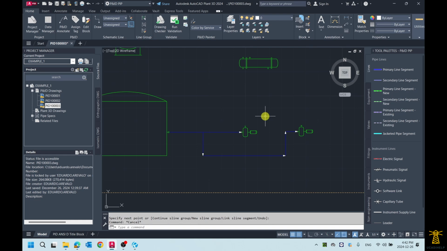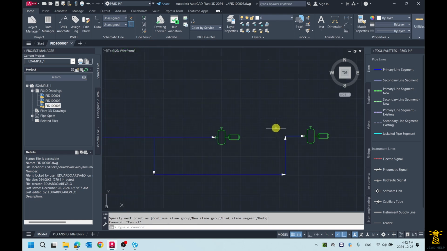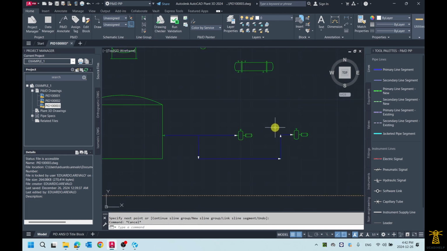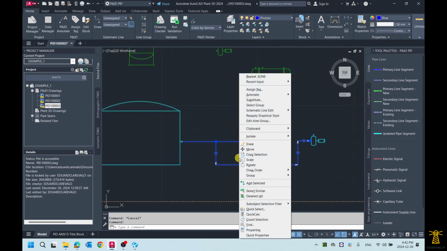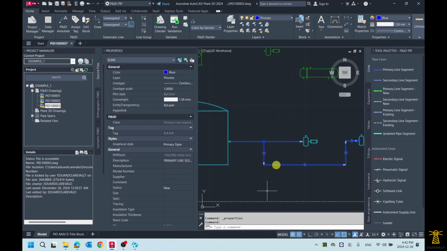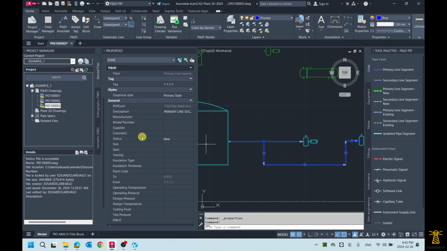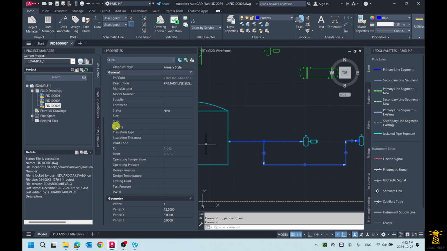I want to show you something interesting. At the beginning, I said that these elements are not regular AutoCAD elements. They have some intelligence. Like I showed you in the first part, when you click, for example, on the line, right click and go into properties, you're going to see that you have a lot of process information ready to be filled, for example tracing and insulation type.